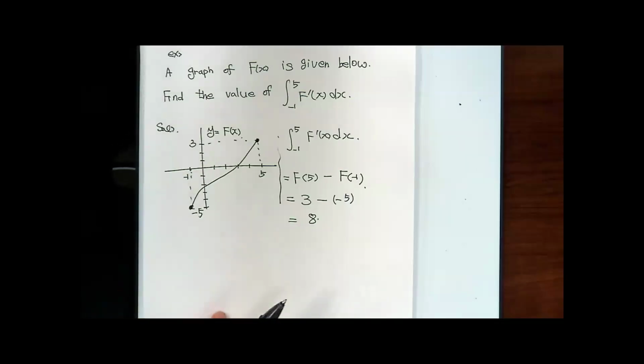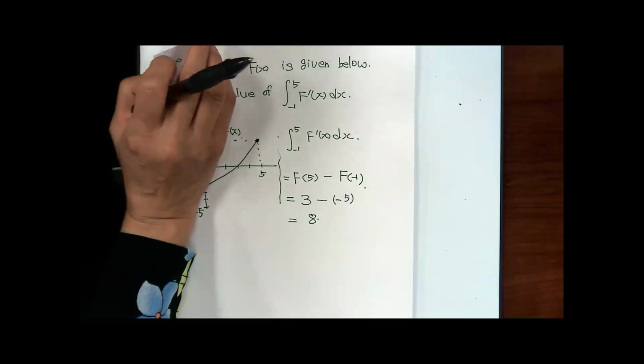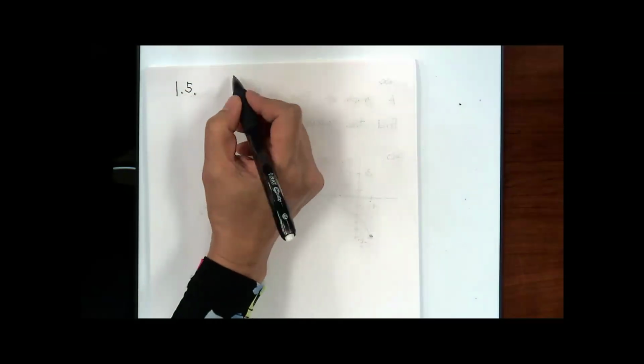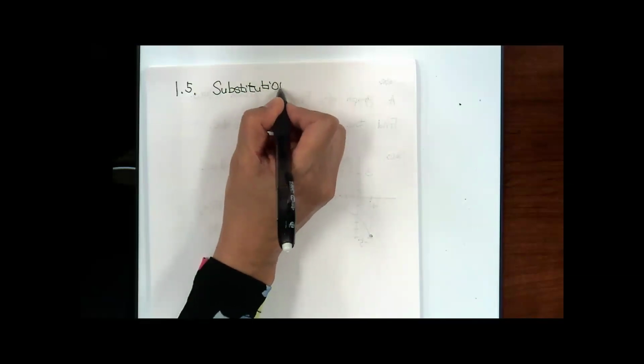That was about the fundamental theorem of calculus that says the integration is the reversing operation of derivative. The next thing would be what the corresponding rules are in derivative and in integration. What you learned is about substitution. Substitution is the corresponding rule in integration that corresponds to the chain rule.